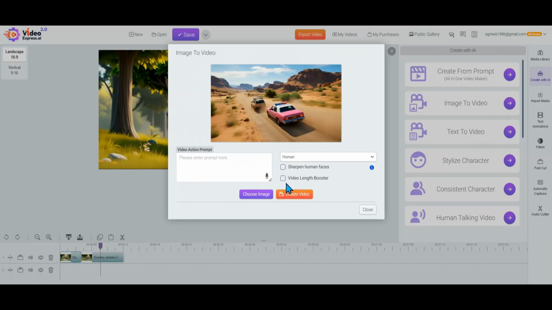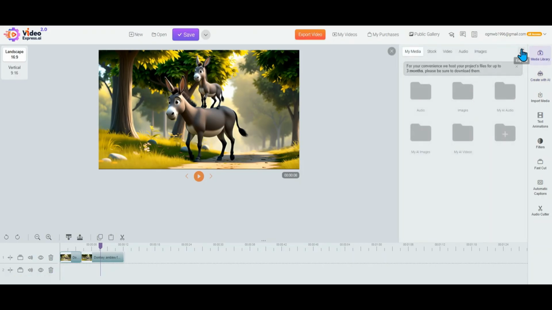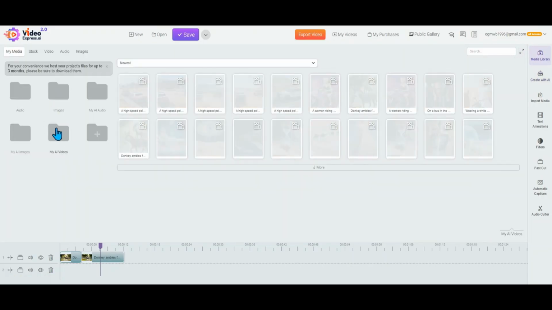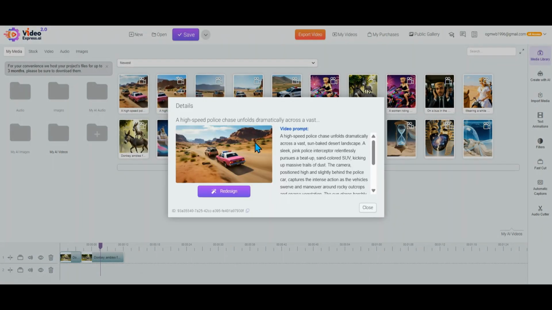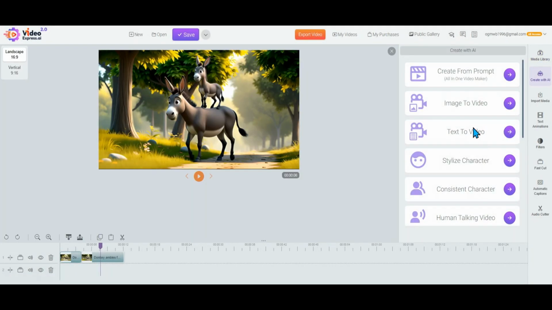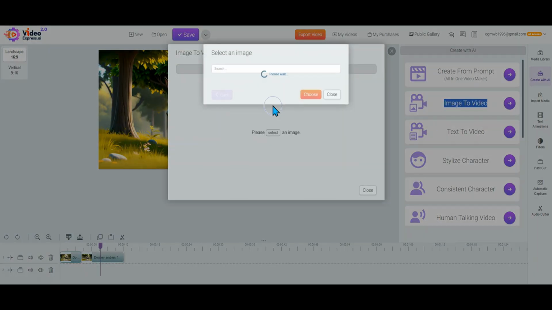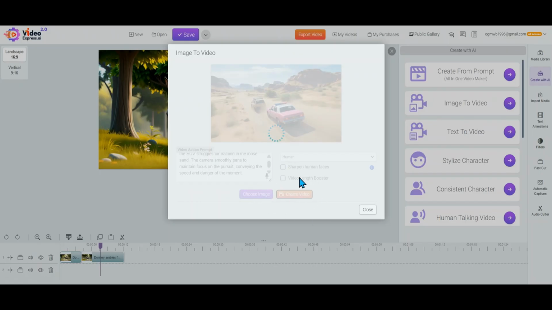I notice when I go to video boost, it makes it slow. So I'm gonna go ahead and get that same prompt that I had for the last video. This is the one I wanted. So I go to details. Copy these details for the video here. Now when I go back to image to video, I've uploaded the image already. I'll just go and paste it. I won't check this time, but I'll just create a video.